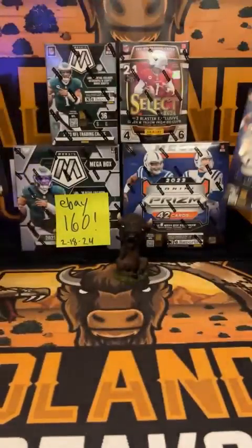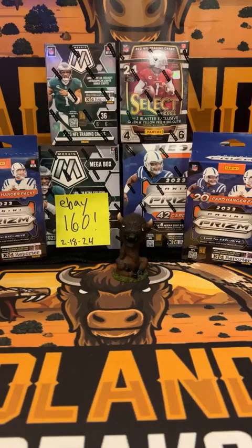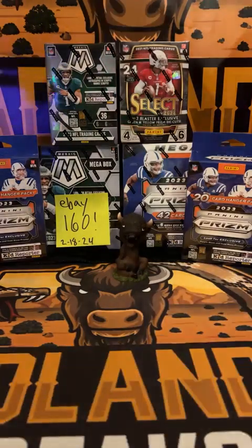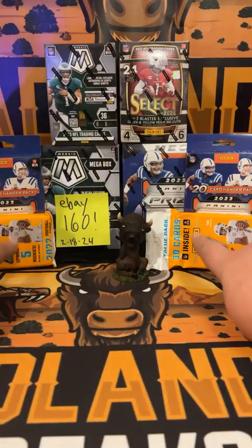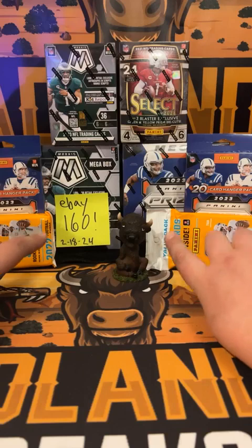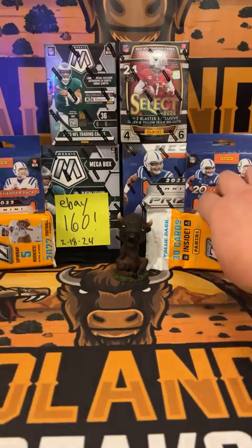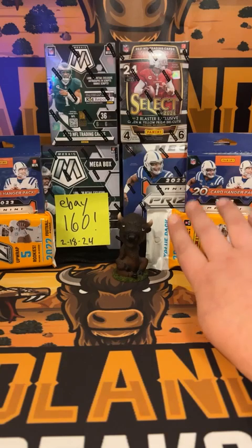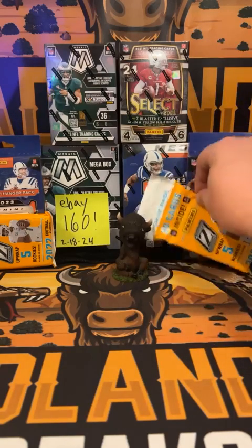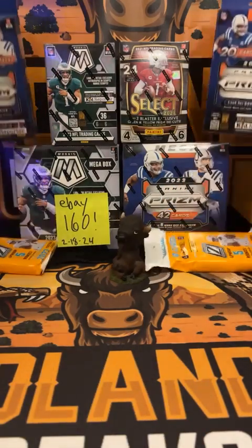There we go. Got a couple of hangers. These are fun. These have been nice. These have been a good rip, too. 1, 2, 3, 4, 5, 6, 7, 8. Okay, we got 8 total packages. And then, of course, we got these. I always start off with these because they're just these Zenith value packs. They're just a real quick throwaway rip just so we can fit some 2022 cards in there. There's like two sort of cards in this 30-card box worth chasing. The Thunder and Lightning and then the rookie wave or something like that. I just throw them in there because I have them. It's kind of junk, but there's two in there that might be worth a look for some lucky guys out there. But here's our main rip.